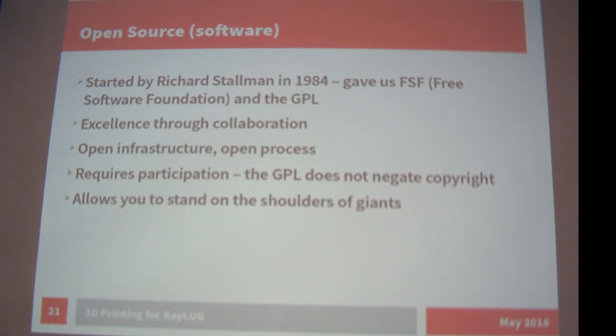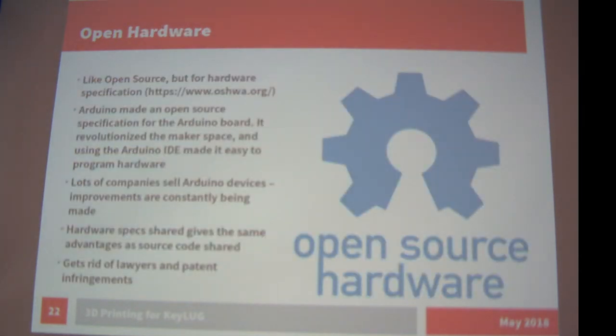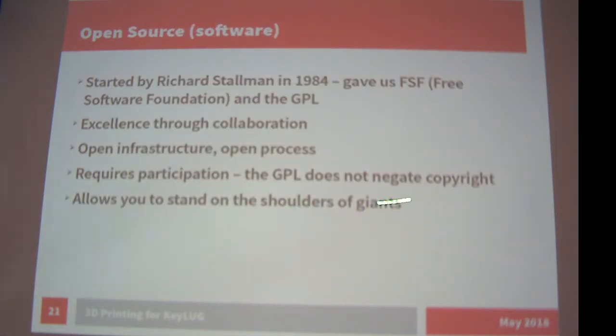Open source is what Red Hat does from end to end. The last statement there, I use that all the time, and I think that comes from The Cathedral and the Bazaar, standing on the shoulders of giants. And that's the way I see open source. I could not do what I do today by any means if there had not been all these huge, impressive minds coming together, creating the foundation for what I'm doing.